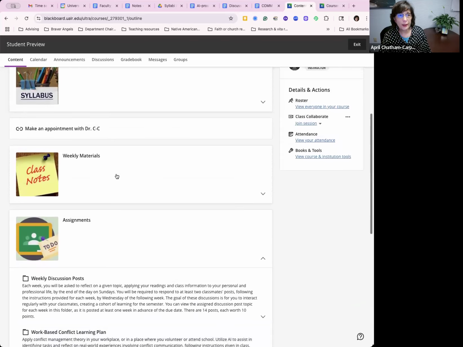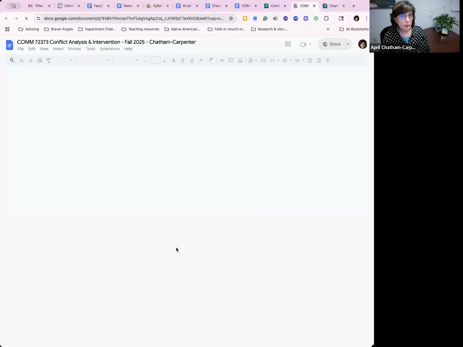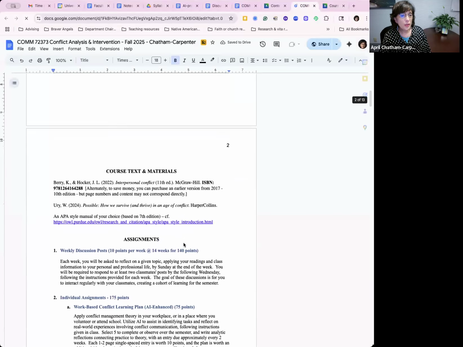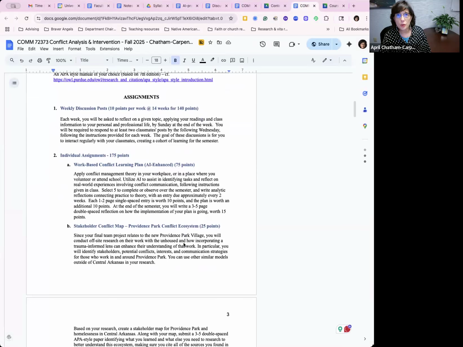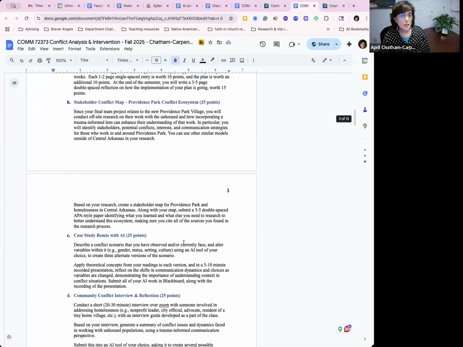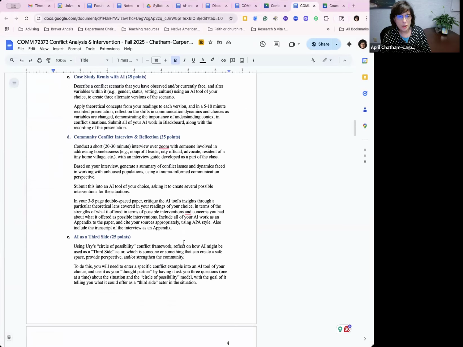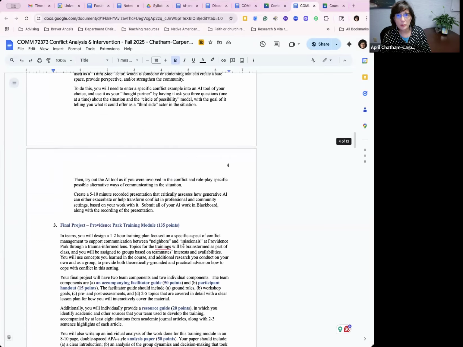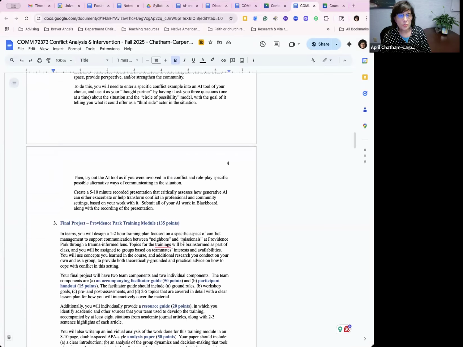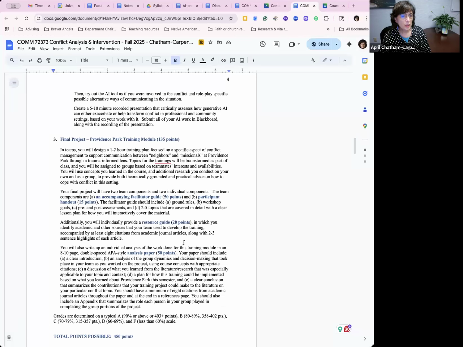I would not work ahead on them at this point, but if you go to the syllabus, you'll be able to see all the assignments listed and described for you in a little bit more detail so that you can go in and see what it is that you're going to be doing. And again, I'll go over this material week by week, but a little bit more in depth as we get into the class and the video for the class for week 1.